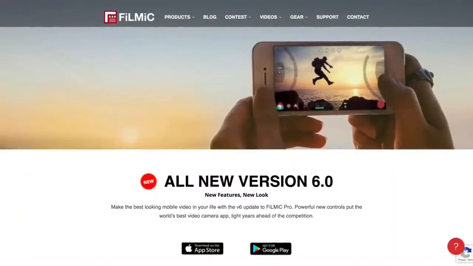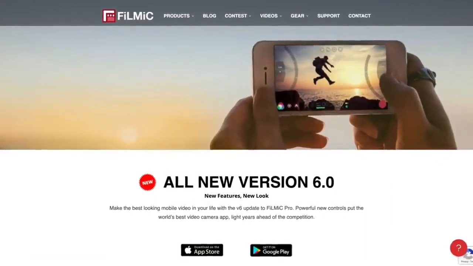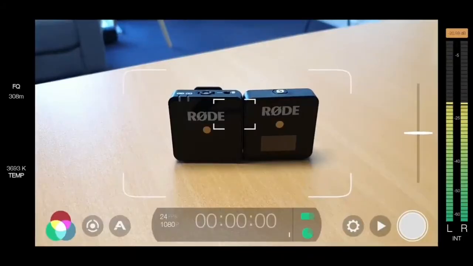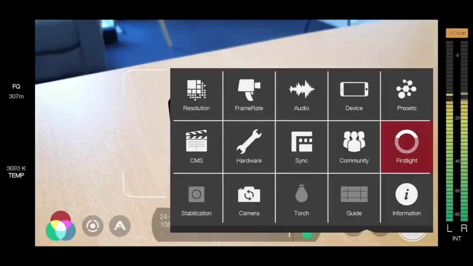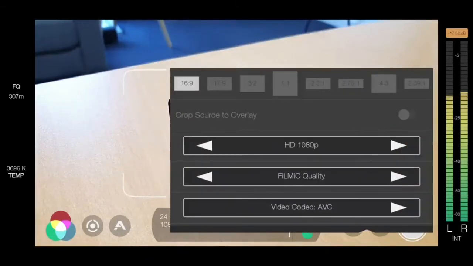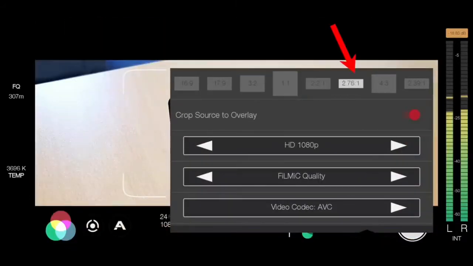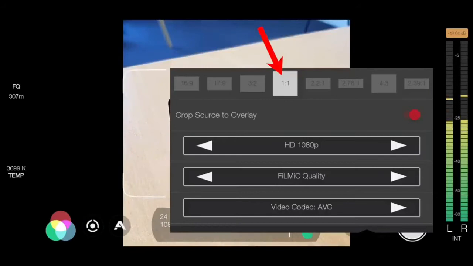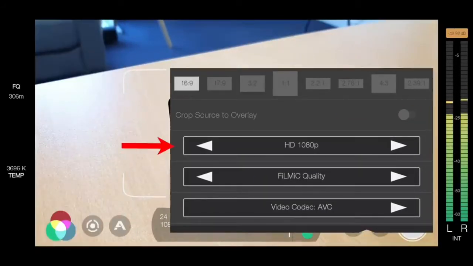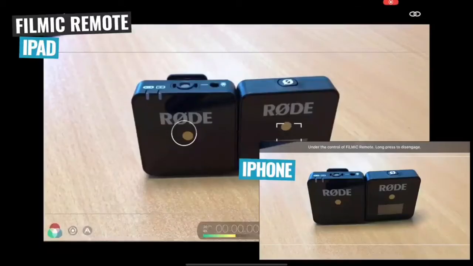Now, if you haven't used it yet, FilMiC Pro has consistently been one of our favorite iPhone and Android camera apps. It's packed with a ton of features and it instantly unlocks DSLR-like settings on your iOS or Android camera. Now, at first glance, the huge range of features in there can be overwhelming, but don't worry, it really only takes a few quick, simple settings to totally level up your videos with your Android or iPhone.